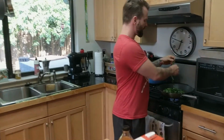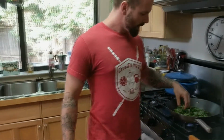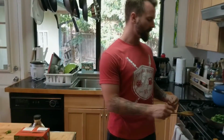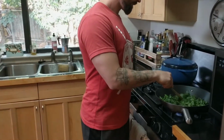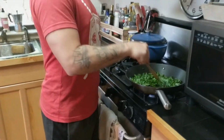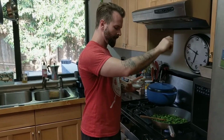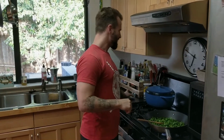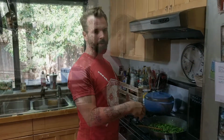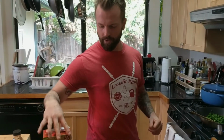You'll notice that this chiffonade cut has made these really nice ribbons out of the collard greens, so it's a fast way to cut the greens up, and it also looks really nice. Salt, and when you season, you always want to season from height, not just because Salt Bae does it, if you've seen the Salt Bae videos, but because it gives an even distribution of the seasoning over the food.